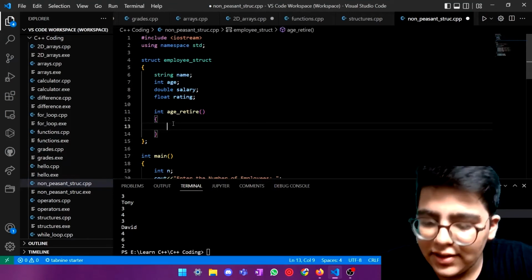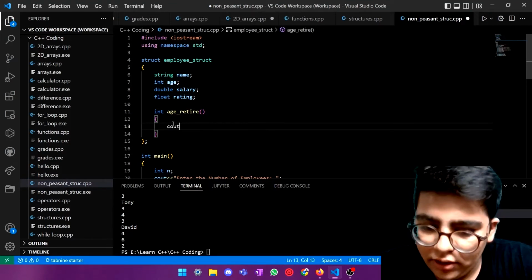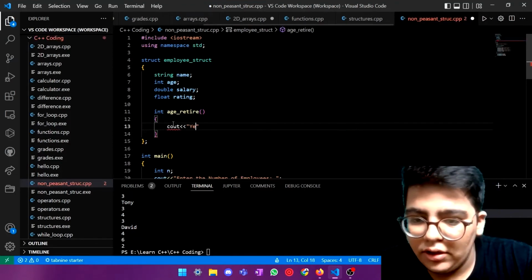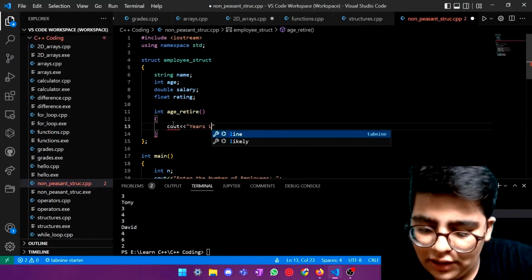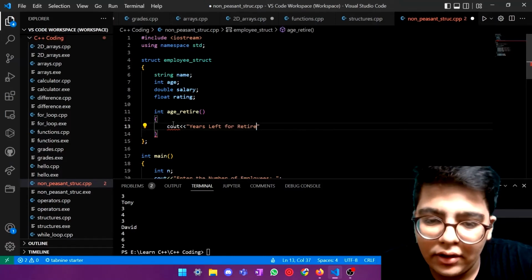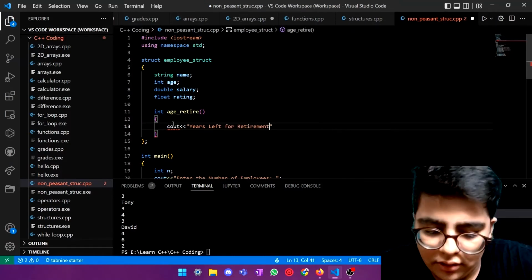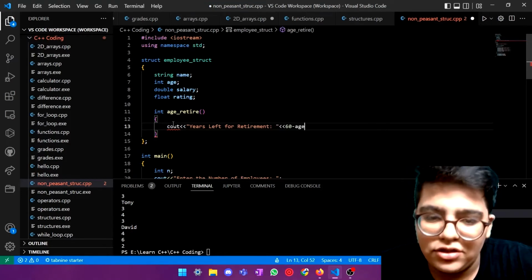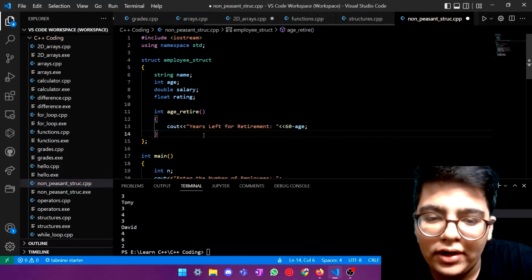And then what we'll be doing is cout "years left for retirement", and then that would be 60 minus age. I hope that doesn't throw out an error.